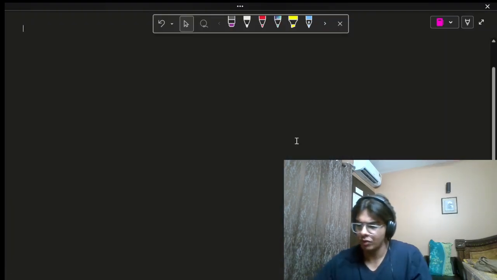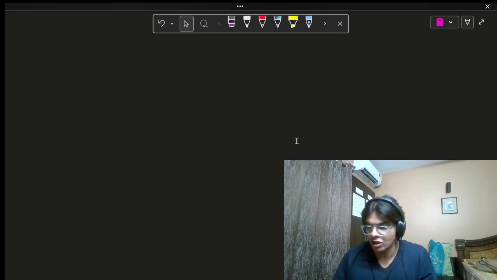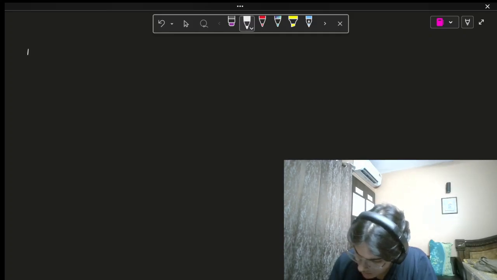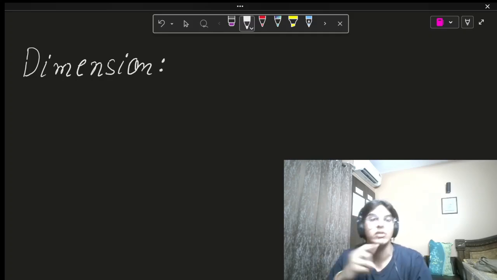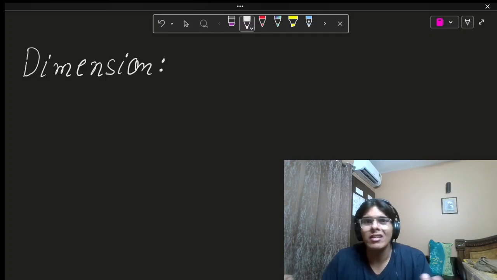Okay, so very quickly, we have got nothing but a dimensionality reduction problem on our hands. Let me just write it. When I write dimensionality reduction, what do you see first? You see the word dimension, right? So what is this dimension that we are talking about, and why are we so eager to discuss it? This is the first primary part of this video, understanding what a dimension even is. Why are we using it? What it is, simple as that.